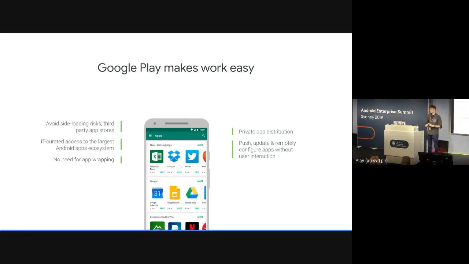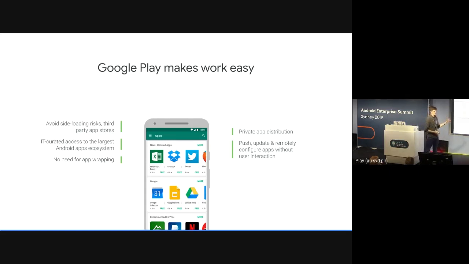It gives you a full store that you can curate as an IT organization. So you get to decide not only what apps are available to users, but how that app store is presented. So different ways of displaying applications too, which we'll talk about. And with the fact that it integrates into Work Profile, there's no need for app wrapping. Why is that important? Essentially, if you're wrapping apps with custom encryption and custom SDKs, it limits the types of applications that you can actually deploy. You're kind of restricted in this ecosystem of third-party wrapped applications or third-party developed apps in that SDK.